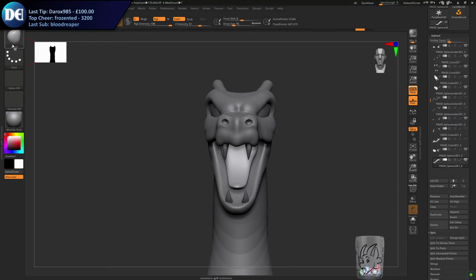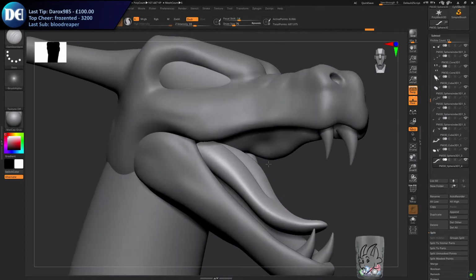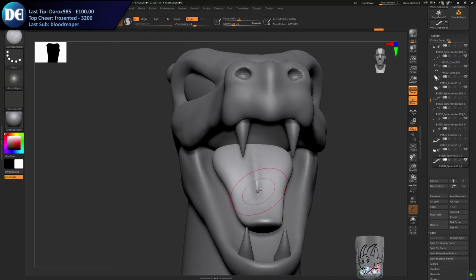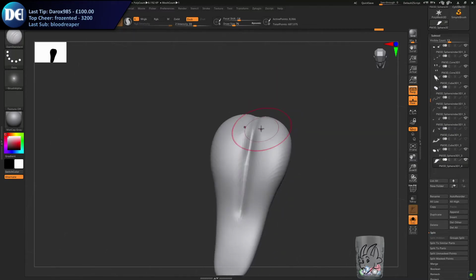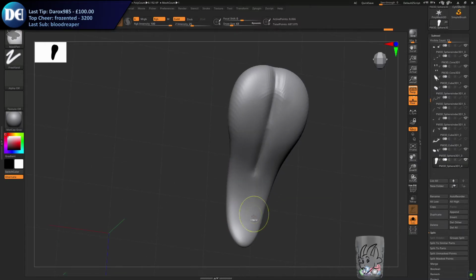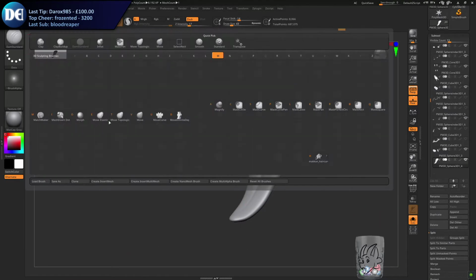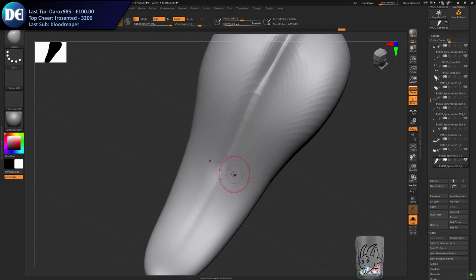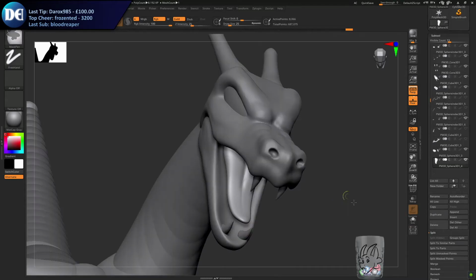I really like how that looks. I'm really liking this. Considering I was struggling so much with the head earlier, it's all suddenly come together now. Let's just settle that for a second, and then define that line, and I have a very nice little subtle line coming down the center. Nice little transition. There you go. Although that bit there is a little bit dodgy. Okay, there we go.